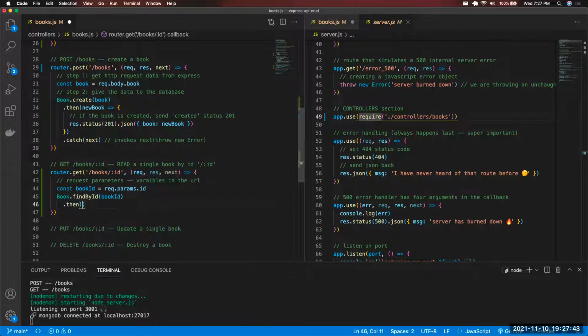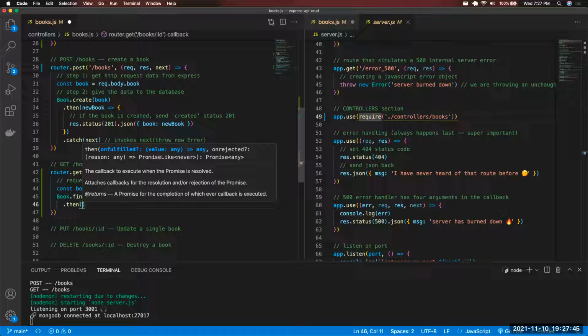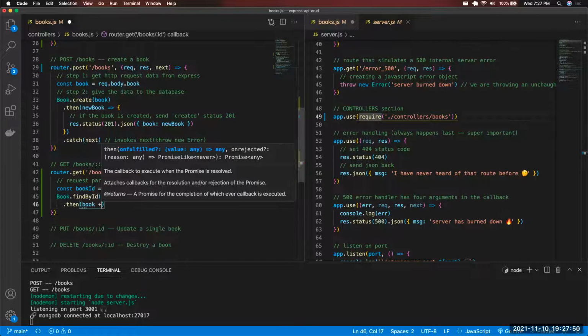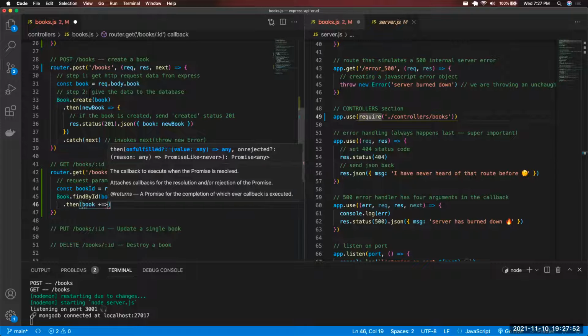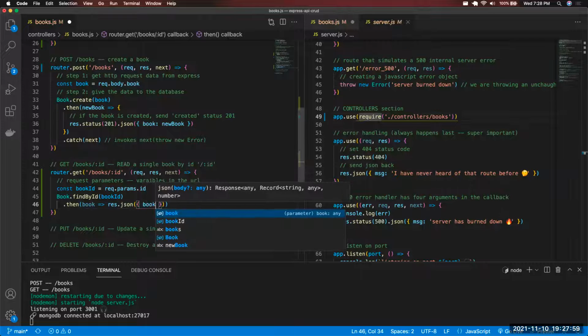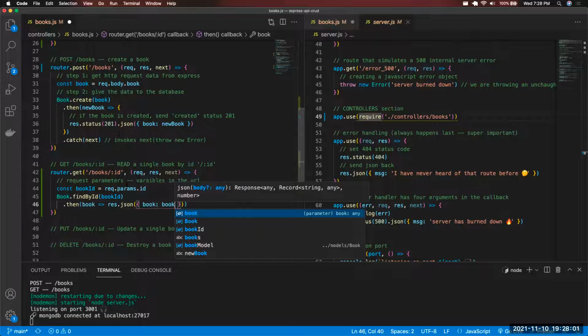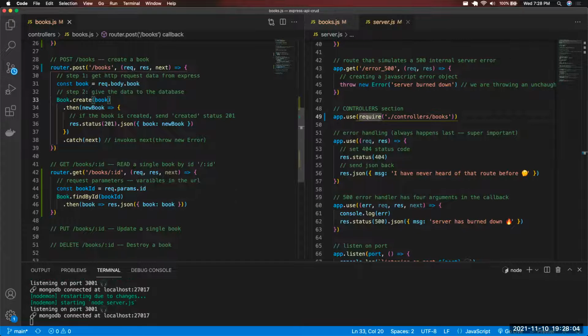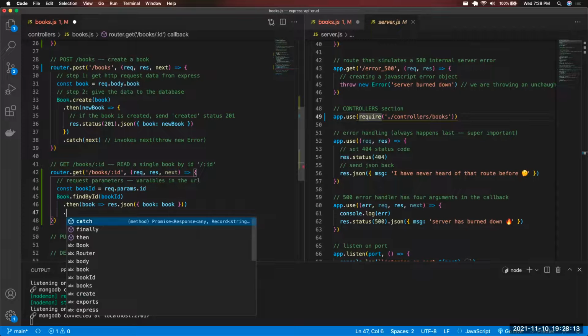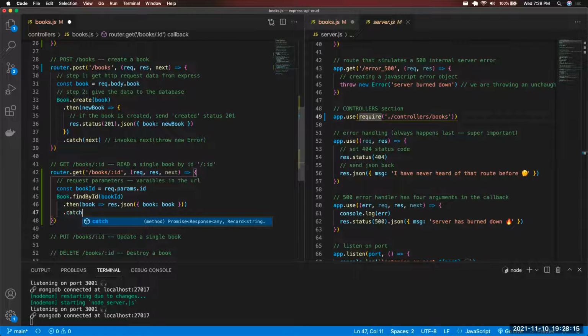So once we've found it by ID, I'm just going to call it book, singular, because it's going to be one book, and this will be an arrow function, and I will res.json book. So we'll give it a book key. The trick is we'll have to find an existing book and send it in. And then .catch, we'll just pass it on down the line.